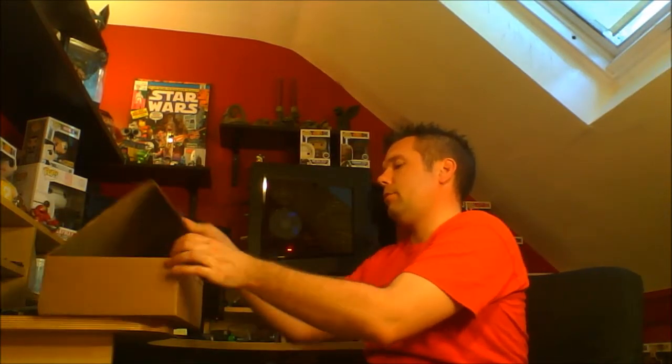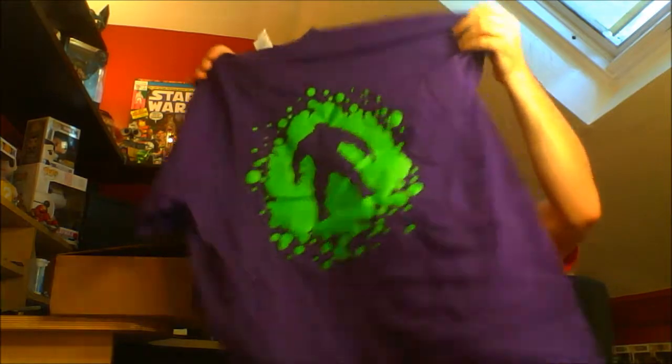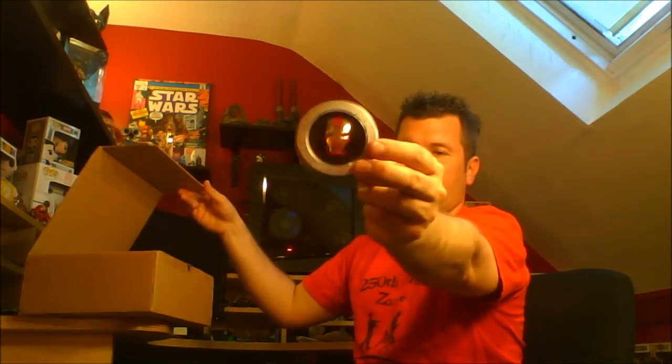Love Geek Me Box. Okay, next up we have Collectible Geek, and this theme was, what was this theme? Oh, it was the Avengers Assemble. So we had this purple Hulk shirt right there. We have the Hulk plushie, some Captain America socks, Thor keychain right there. We got the Iron Man USB, and that was 8 gigabytes, I believe. And then these little mini posters right here, and you could get 2 out of 4, and I got those 2 right there.